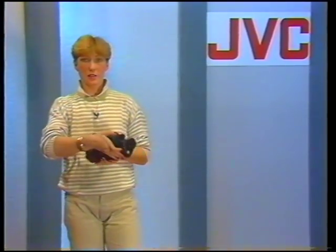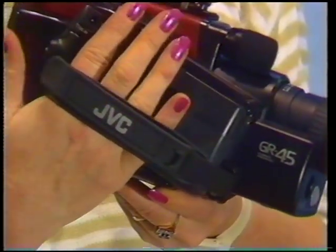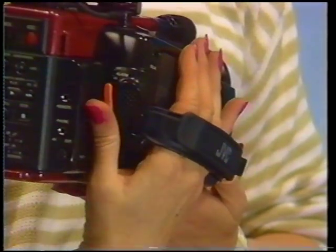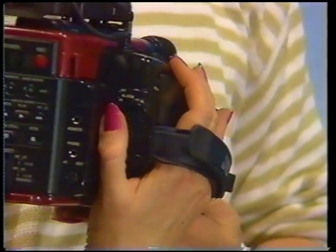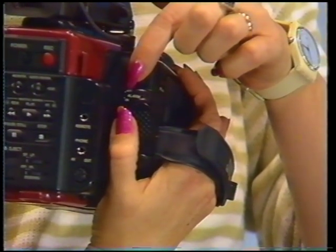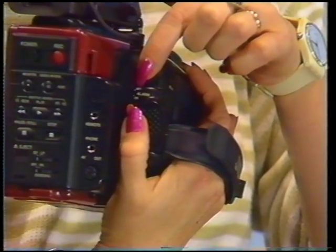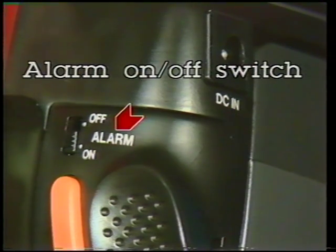Now, the handle is located on the right-hand side of the unit here, and with your hand inserted through the strap, you've then got easy access to the record and pause trigger. There it is. And to make sure that you always know when shooting has started or stopped, the GR-45 also has a trigger alarm, which emits a single beep when shooting commences and two further beeps when you release the trigger. And this alarm can be switched on or off manually.